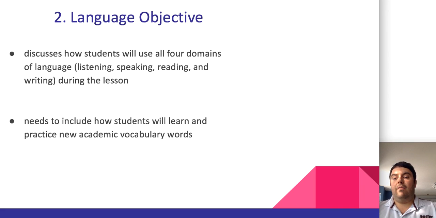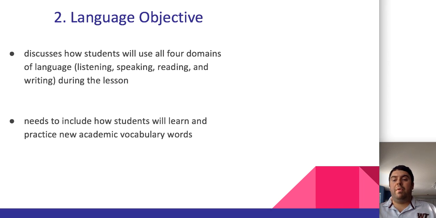Next, we're going to talk about language objectives. Language objectives are especially beneficial for English language learners in your class, but they're also beneficial for all students. Even if you're teaching math, science, or social studies, students are going to have to have strong language skills. They're going to have to be able to read problems. They're going to have to explain their thinking orally or in written form. And so you need to make sure students have and develop language skills, and you also need to explicitly reinforce those language skills in your lesson.